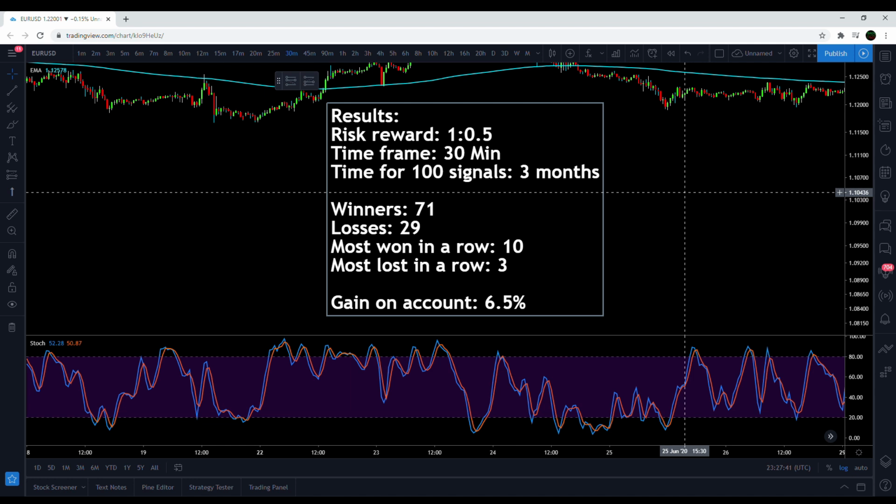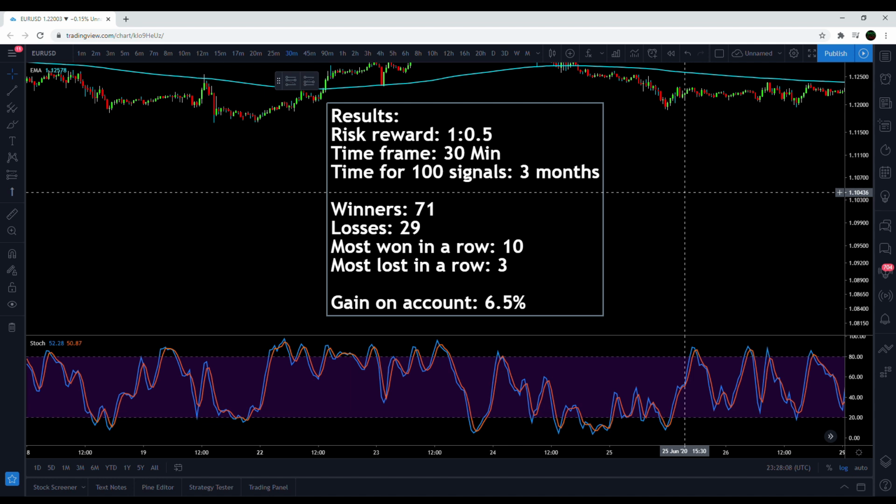That being said, the gain on the account was only 6.5%. So this goes to show it doesn't matter what your win rate is, it matters how much money you make at the end of a series of trades. All right, so 1 to 6 risk reward, that had a horrific win rate, but it made a lot more. It was a 19% gain on the account over a series of 100, so it did a lot better.